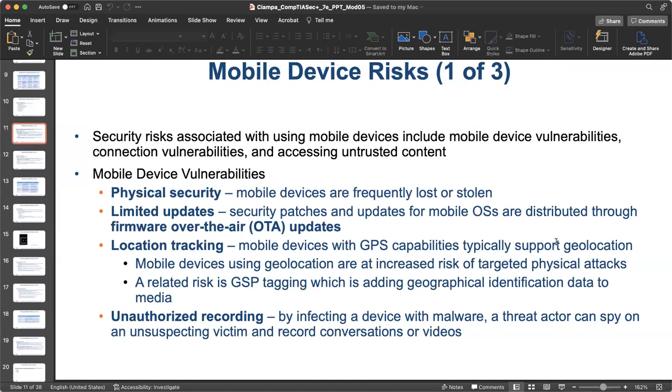Limited updates, right? So security patches and updates for mobile OSs are distributed through OTA updates. That's what you receive from the device builder or the carrier of your line. And again, those are limited. You don't have the full visibility as you have when you have the company-owned devices. You cannot schedule it.